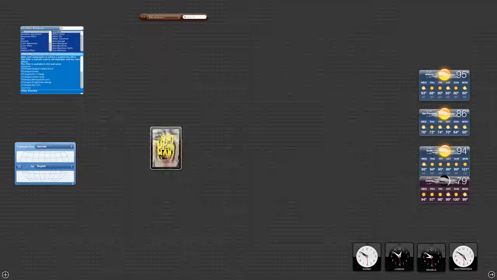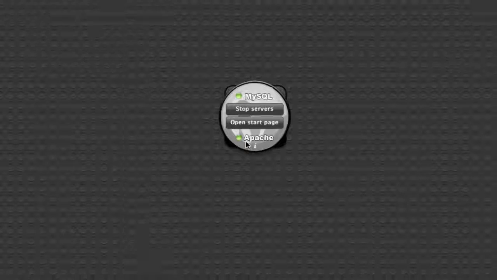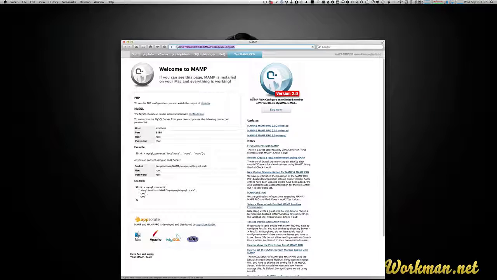Now, I have 2 monitors here, so it's on my other dashboard monitor over here, but I just dragged it over here. There's a little dashboard widget that comes with MAMP, okay? And you can install it. All you do is double click on it, and you install it on your dashboard. And quickly, you just go here and you click on Start Servers. Okay, as you see, bam, it has a little status here. We have green for MySQL and Apache. If we go ahead and say Open Start Page, okay, we'll see that MAMP did start. Okay, so now I have my web server again.